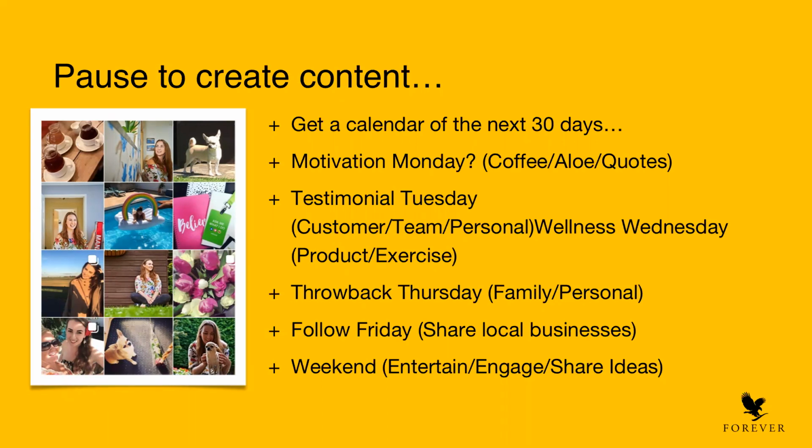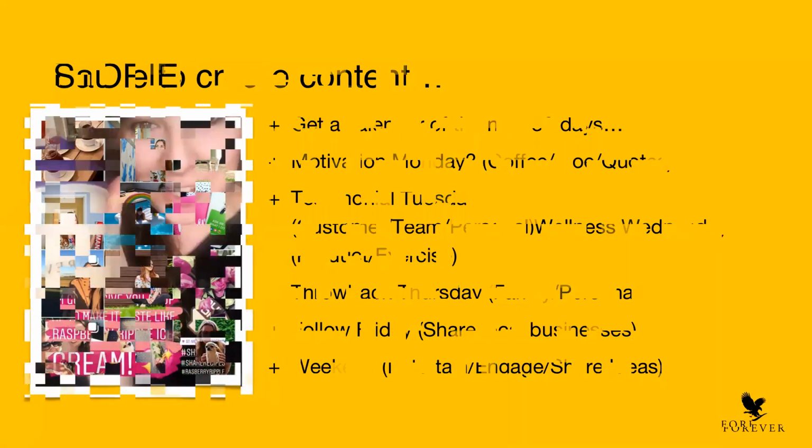Just what you're doing at your weekend, if you're going to go to the beach for the first time in a while, anything. So I think when you sit down with a calendar of the next 30 days and use this method, you can very quickly see how easy it is to create content. And my main recommendation with this would just be to not overthink it and just dive in, get things down and get it out there. As I said at the beginning, it doesn't have to be perfect, it just has to be consistent.